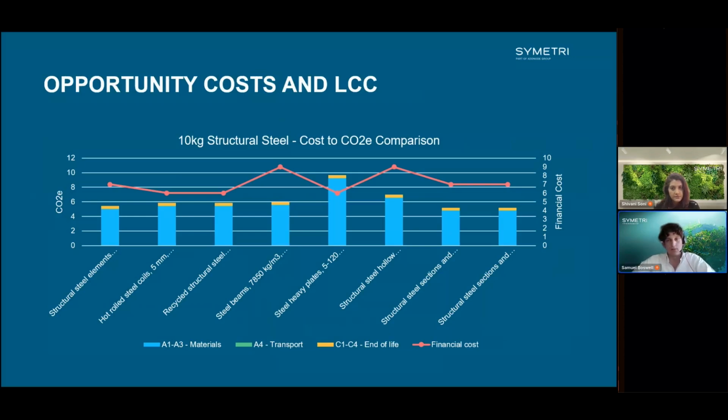So this is an alternative kind of view or way in which you can look at the cost carbon trade-offs. So you can also, at the same time, by looking at the specific impacts of products, overlay the cost in a sense. And so as we see here from this chart, we have 8 different structural steel profiles. The bars are listing the amount of embodied carbon that I think 10 kilograms of each of them are producing. And then the line is showing what the cost is. So this sort of data allows you to have conversations with the stakeholders and anyone involved, saying, these are your options. Which one do you think is the most appropriate to go with?